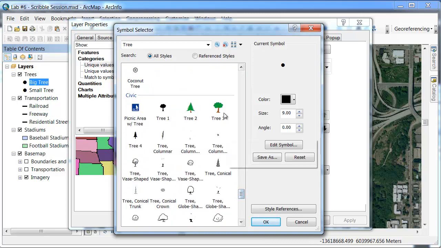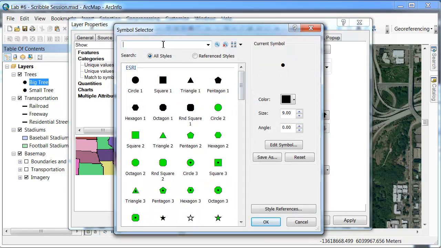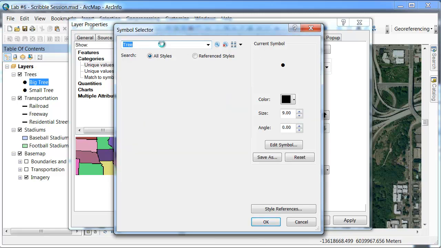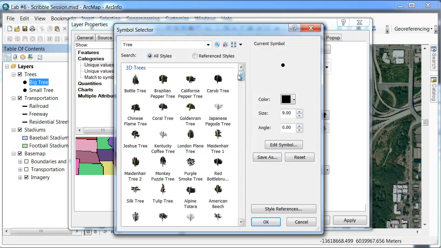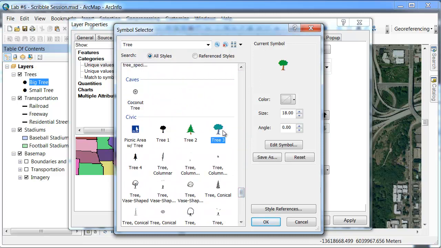And coming a little further down, we're just going to pull this symbol out. We'll just make the size a little bit smaller, 14. Hit OK, and that's going to be our big tree. Now for the small tree, we want to go back. Same thing. Search again. Come to the same symbol. We want the same one. We're just going to make it a little bit smaller. So again, we can make the size down to something that looks a little bit smaller, so we'll hit OK.